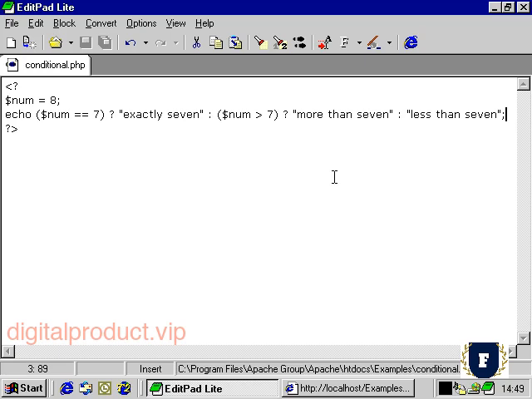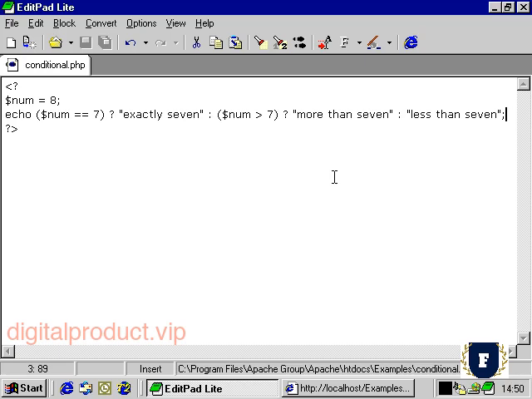As I said before, if you don't understand how the ternary operator works, or if you find this concise way of coding too intimidating, don't worry. You don't need to use it right now. Just play with the if statement, and if you find this useful, by all means go ahead and use it, but you can write script as complex as you like and never have to use a ternary operator, or never have to use a switch operator either. Once again, it's a matter of personal preference, and go with what you like.